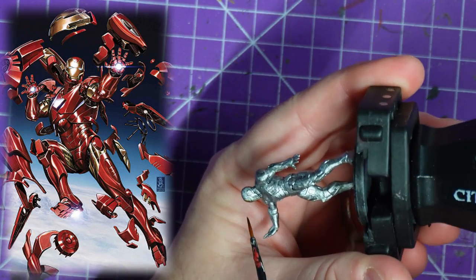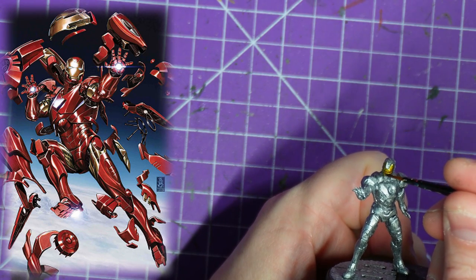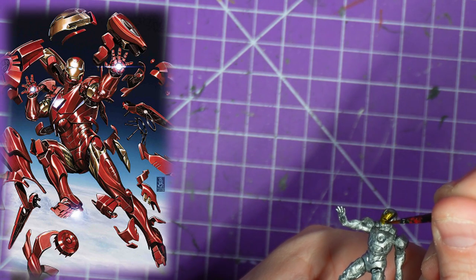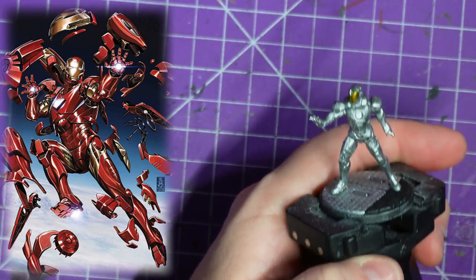Now, this model does not have a lot of colours, as you'll come to see in the video. I've got the yellow areas, red, some blue, and then I use a couple of colours on the base. So this is very quick — it's going to be a quick and dirty video indeed, as the titles always say.